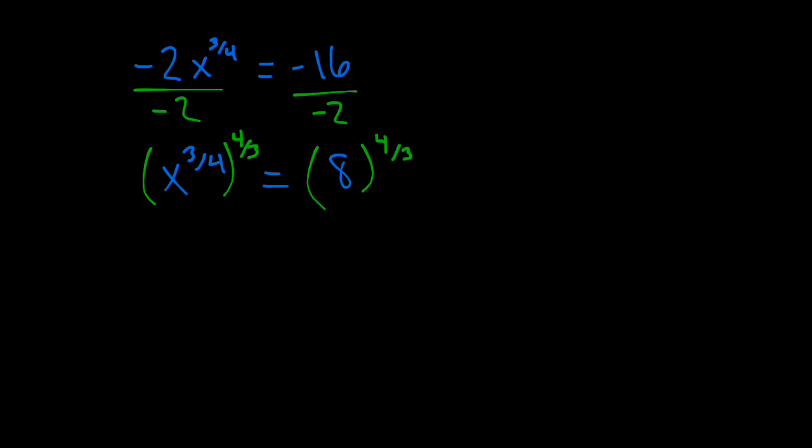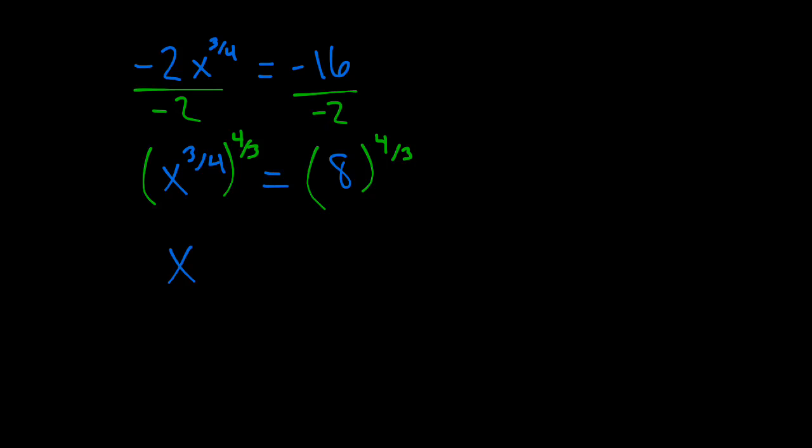And there's a couple reasons that this works. One, if you just think about when we raise a power to a power, what do we do with those? When we have a power to a power, we multiply them. And if we multiply 3/4 by 4/3, the 4's would cancel out, the 3's would cancel out, and we would just have x to the first, right? Which is just the same as x. So by raising to that reciprocal power, we've dealt with that 3/4.